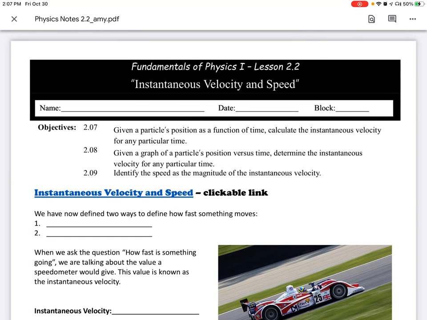So, second lesson of physics, lesson 2.2, instantaneous velocity and speed. So, you think you're driving down the road, right? And you're like, oh, sometimes going faster, sometimes going slower, but overall I went this speed. That's average velocity. But if you look at the speedometer, right then, that's instantaneous velocity. Instantaneous velocity is the velocity at any given instant of time. So it's not spread out between 2 seconds or 3 or 4 or 5 seconds or even half a second. It's at that exact moment of time.